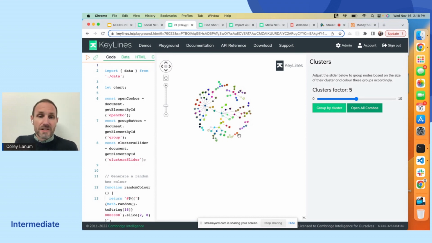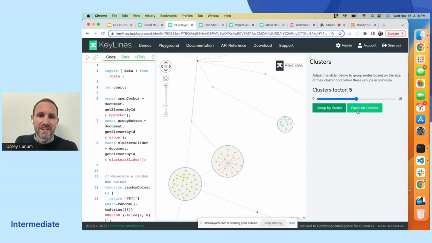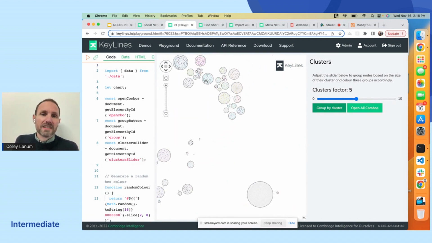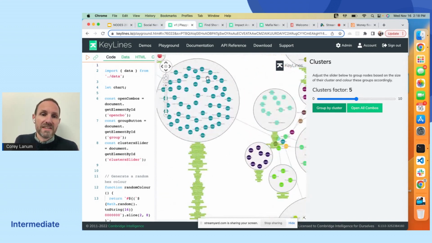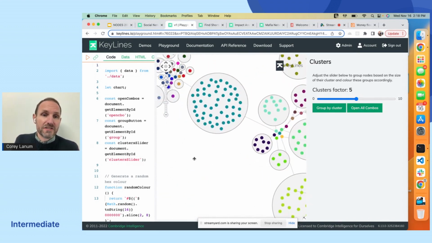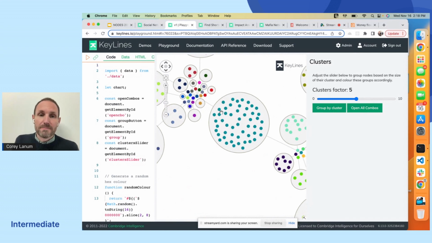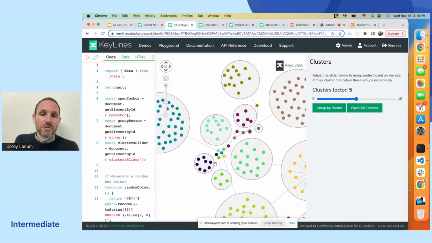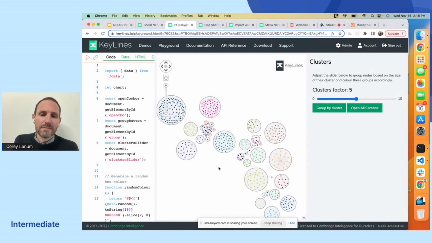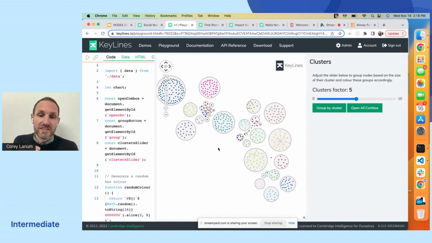So I can see the clusters which are well connected to other groups on the chart, and the ones which are less well connected are out on the periphery of the chart. But if I do want to look at that individual data, I can open up the clusters and look inside of them. So now I can see this group here, which is these greenish nodes, connected internally to other groups here, which show the members of those clusters. So you can have as complex or as simple a visualization as is helpful for you or for your end users.